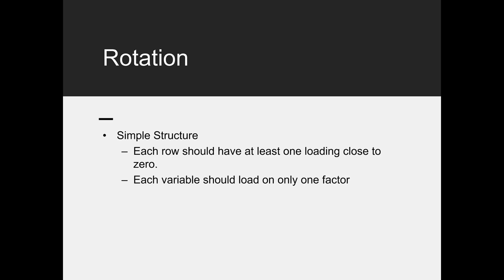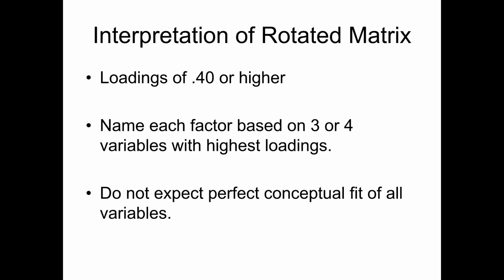What's interesting, and I can give you some WAIS data if you want to look at that, is that arithmetic is one of the worst variables because it loads on more than one factor. The Wechsler people really kind of hide this, and they don't actually show you the loadings on the other factors, but arithmetic loads on multiple factors. You can think of it as a working memory test. There's a bit of performance. It's a lot of things with arithmetic. All right, and some of the other things we'll look at is that a loading of 0.4 or higher means that it loads on that factor. And then we'll name the variables.